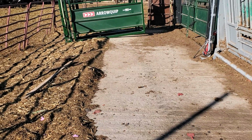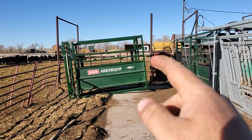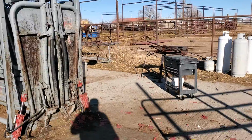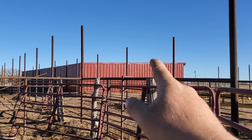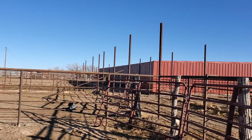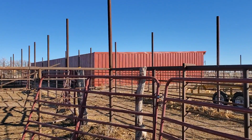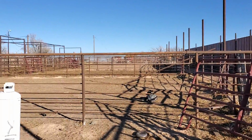You can actually set your post in the ground and then pour your floor, and that way you have a continuous deal. That barn is built well. We didn't pour a floor in that one, but all those posts are set pretty far down in concrete. And then I just poured a little stem wall around everything.